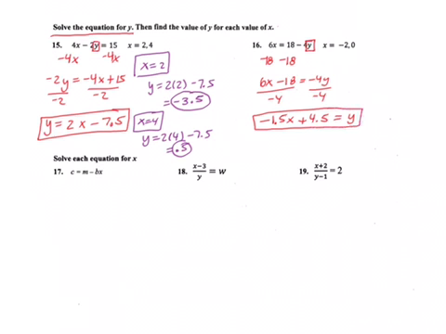And then, like the previous one, we just want to plug in the values for x. So negative 2, and then we're going to plug in 0. When we plug in negative 2, we're going to get y to equal 1.5. When we plug in x equals 0, this time we're going to get 4.5.